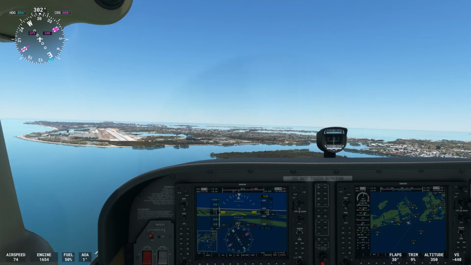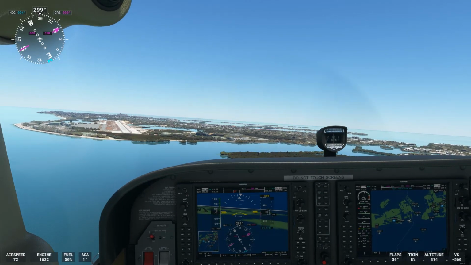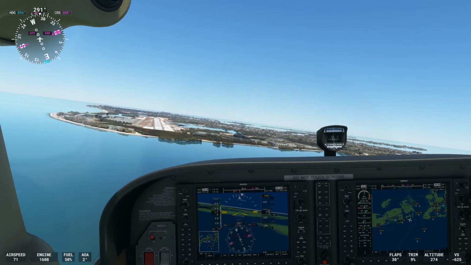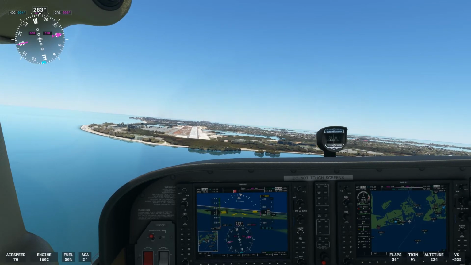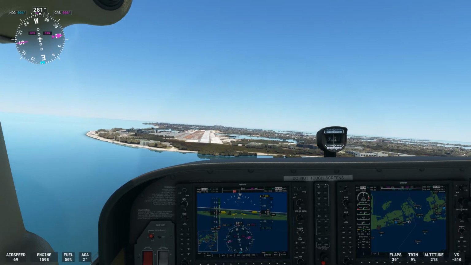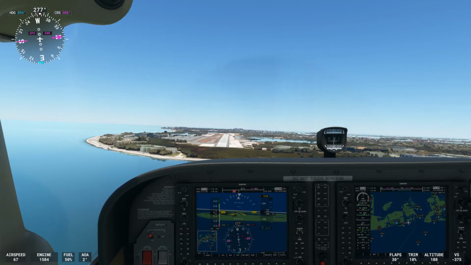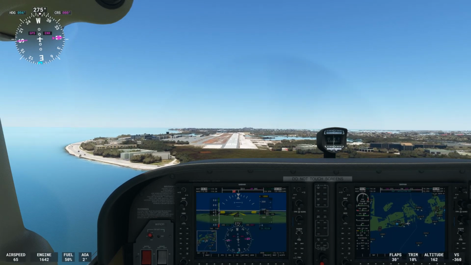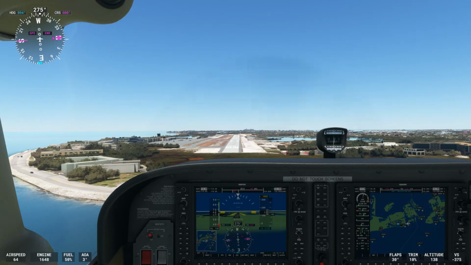And we are going to be looking for about 65 to 70 on our airspeed as we come in for our landing. So while we're on final, again, can't emphasize enough the stabilized approach. So we're looking at our airspeed, our constant angle glide path, and that we are on center line. So I'm going to creep to the left just a little bit to get on center line. And then you can basically just keep saying to yourself, okay, airspeed, glide path, center line. That's how I like to say it.